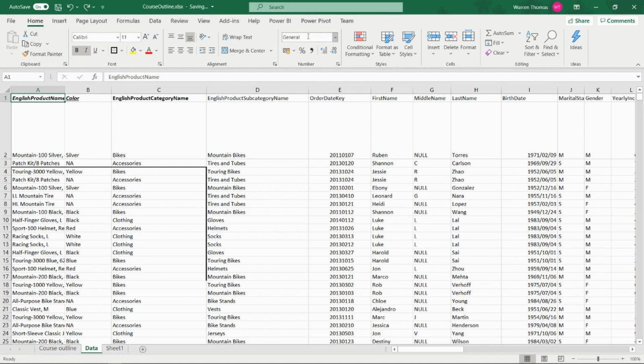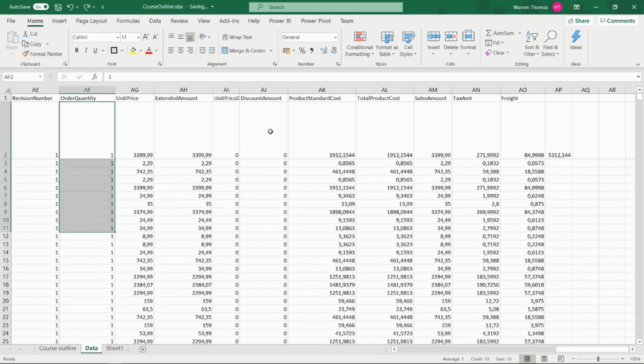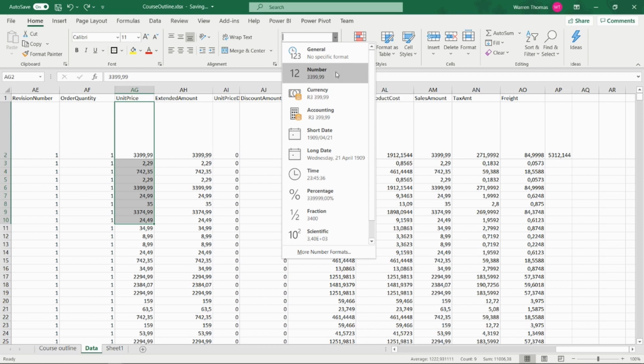When we get to this section, this is the number section. If we highlight this section here, this is text, you can see the format of these cells is general. If, for instance, we wanted to do a calculation, these would have to be a numeric value. So what we might need to do is actually go and assign it a different format. We have multiple formats: general, number, currency, accounting, date formats. If you're working with a date field, you'd want it to be a date format, percent, etc.